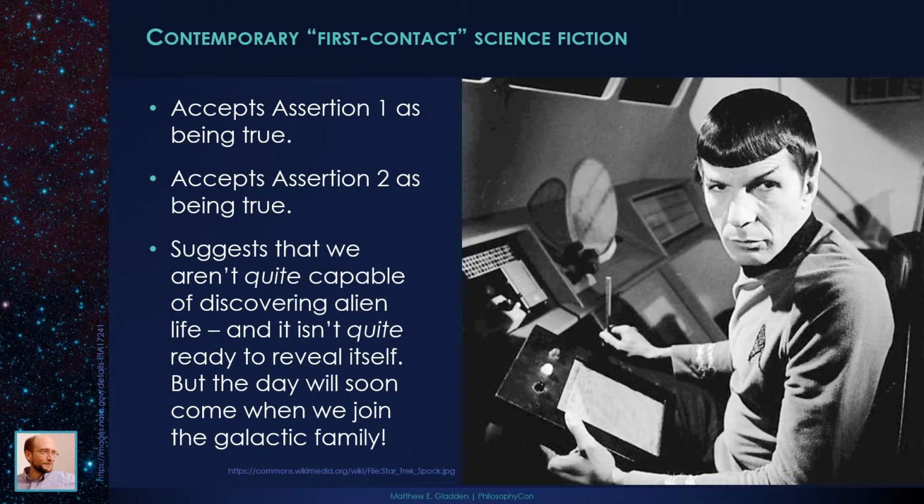Next is what we might refer to as contemporary first contact space-based science fiction. These works start with an Earth in which human beings haven't yet detected signs of intelligent life elsewhere, but over the course of the story, human beings detect such signs, and we have our first encounter with intelligent life from other worlds. The plot may even revolve around why we hadn't detected such life before, and how it has finally come about that we've made contact with alien civilizations. The Star Trek franchise falls into this category.